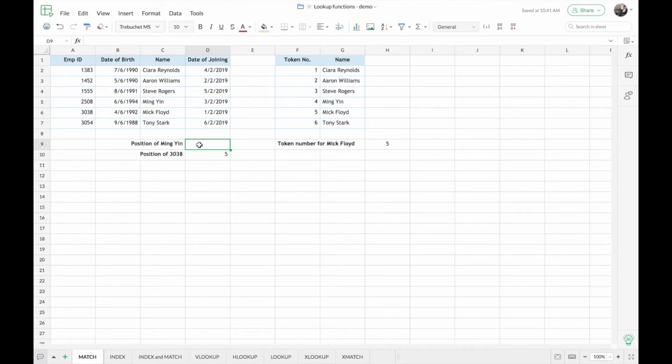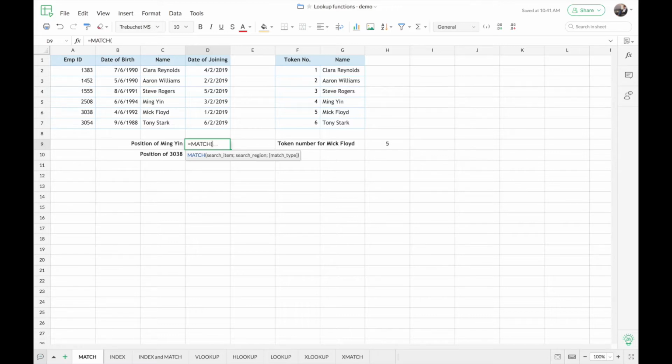While entering any predefined function, you'll have to start with an equal sign and start typing the function's name. You can see that as I start typing in the function's name, the corresponding suggestions are being shown below, so I can choose the desired function that I want. And once I choose the desired function, you can see the syntax of that particular function being shown right below the cell, so that makes it easier for me to work with the function.